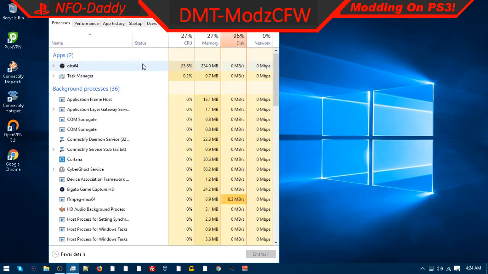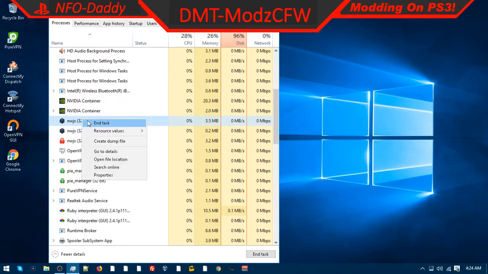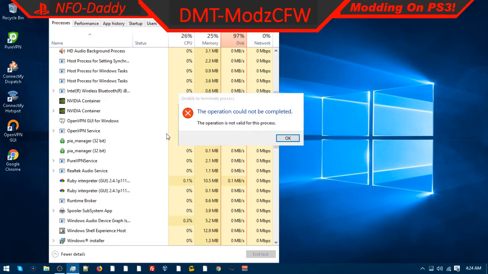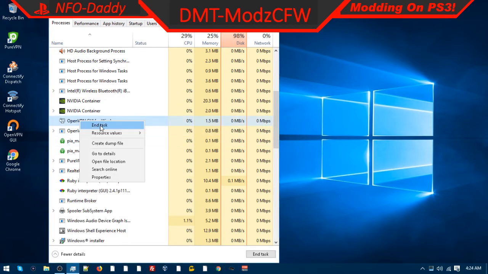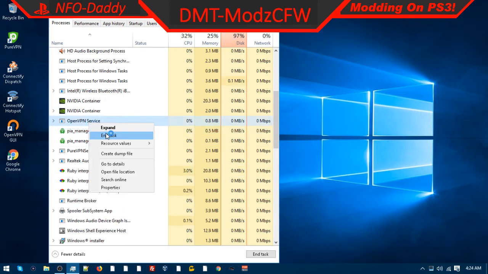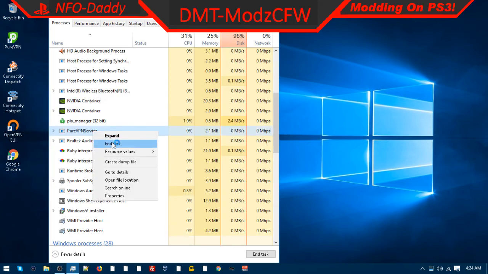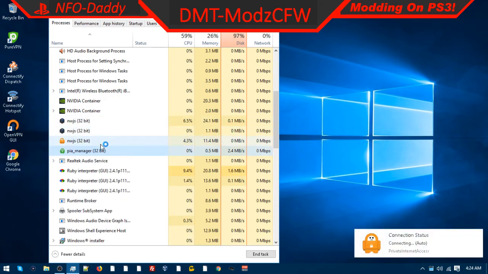My OBS is taking up a lot of stuff. Stuff like this right here is my recording. CyberGhost, you can actually end task on. End task on all this stuff. If you have a VPN on, don't end task on it, but I'm not using it right now, so I don't care about it.